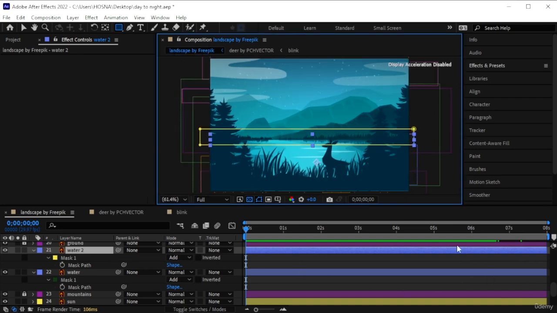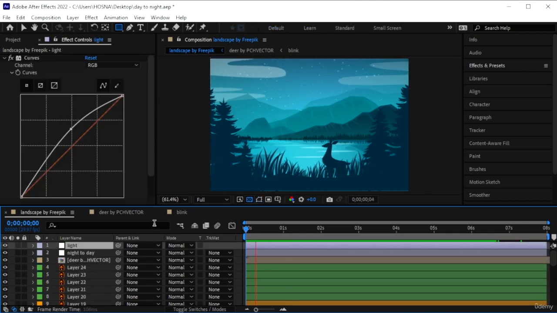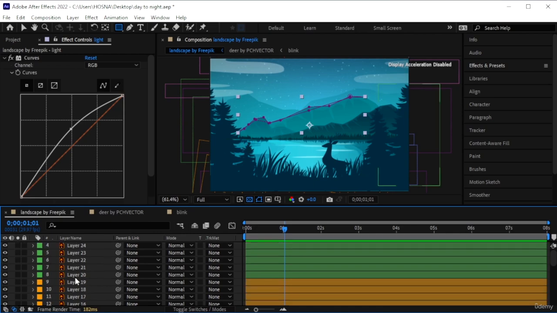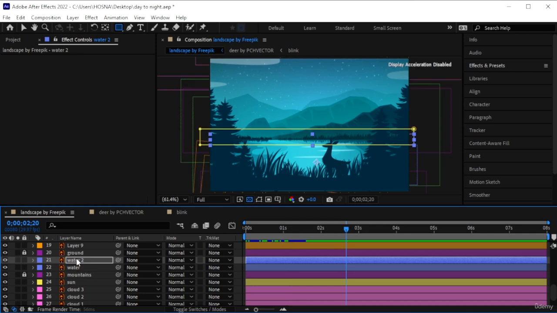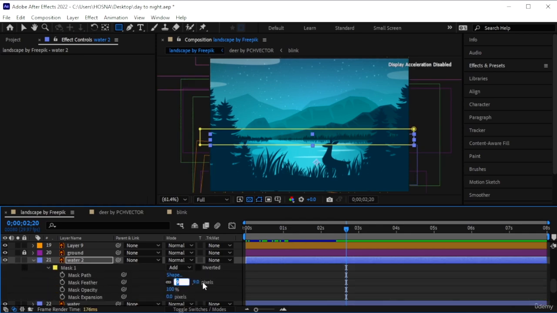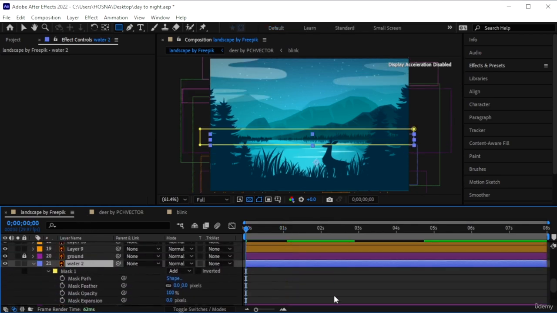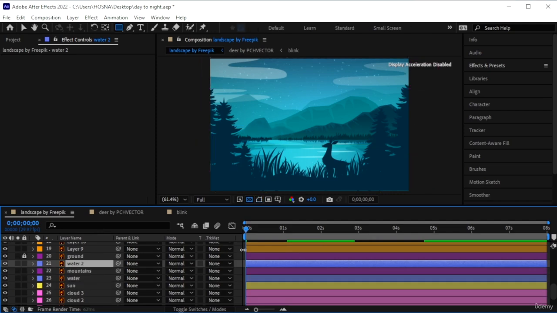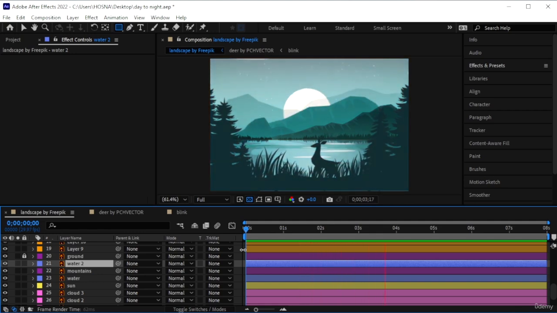Let's have a look at the work one more time, and then we can decide whether we need to add more adjustments or not. So you get something like that over there. Go to water 2, assign the position, hit M twice. It could be that the feather is a bit too much. Let's bring mountains above the water layers. There we are. Close those layers. Let's have another look at our work. And there we are. It's slowly turning into day from night.